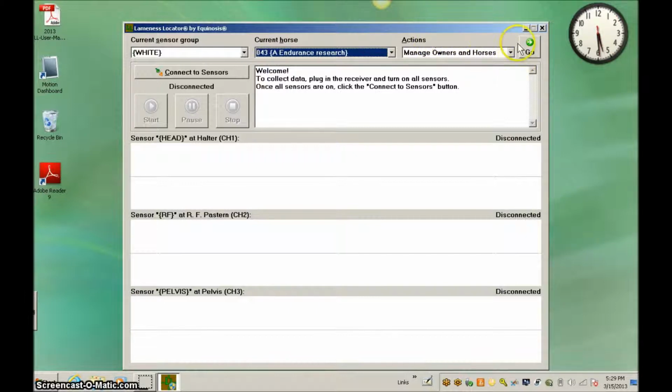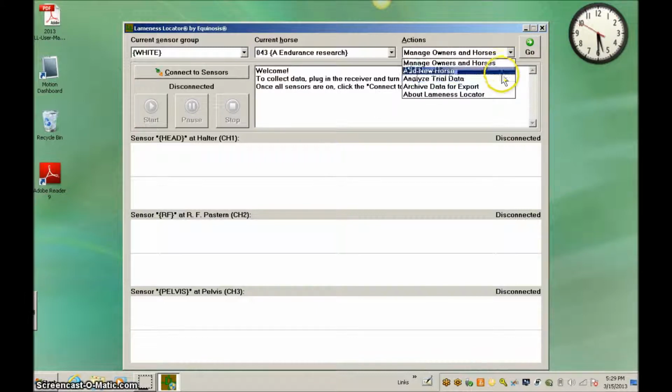In your Actions drop-down menu, you have a few options. The default is Manage Owners and Horses. This is what you will use most frequently. This is where you will add new owners and new horses. You can get to all of your previously collected data, your trials, rerun reports, and view reports. Everything can be done from Manage Owners and Horses.